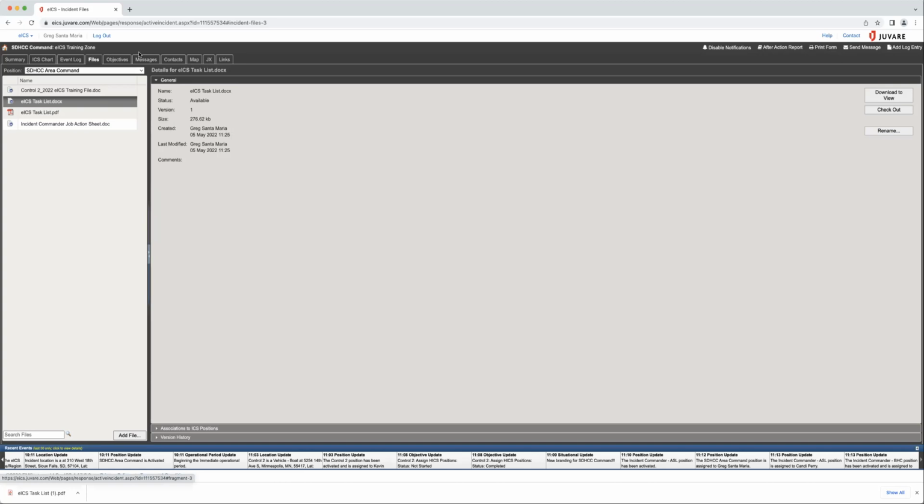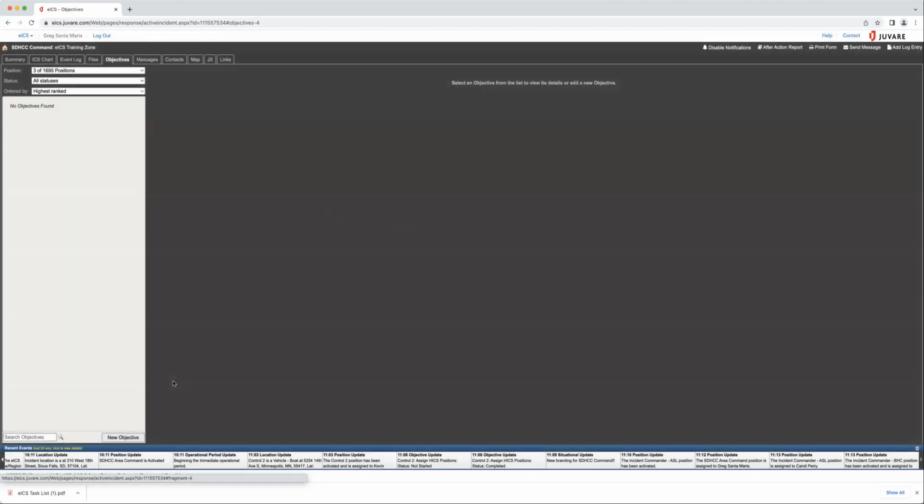So when do you set an objective for the SDHCC, for the coalition? It's when you've exhausted all of your local resources and you can't get something from your local response, and then you need to activate the coalition for something. Let's do something really simple. Let's say there's a series of tornadoes that have created a water outage in Webster, South Dakota. If I'm in Webster, South Dakota, I'm going to click new objective.